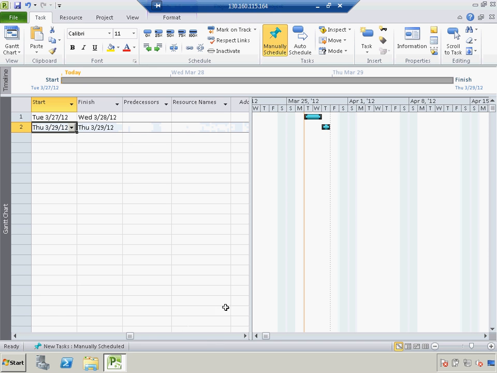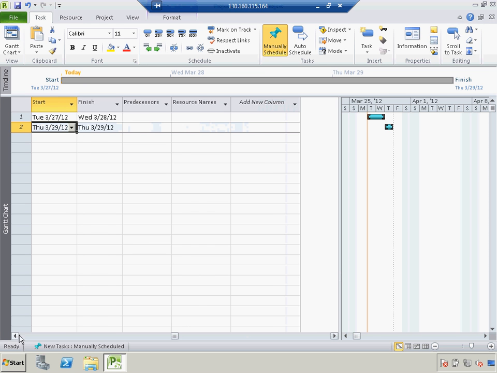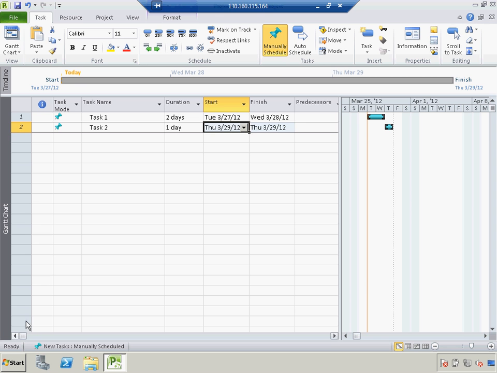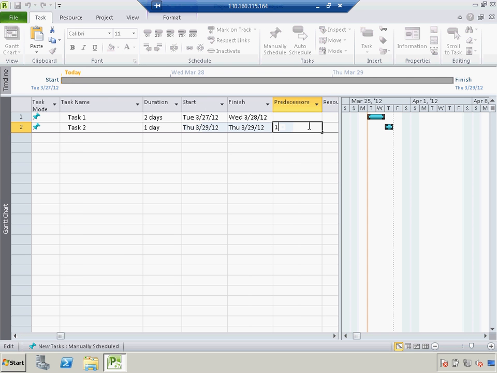Now there's other information as well. If we minimize the Gantt chart for a little bit and go over here, you can set that we cannot start on task number 2 until task number 1 is completed.